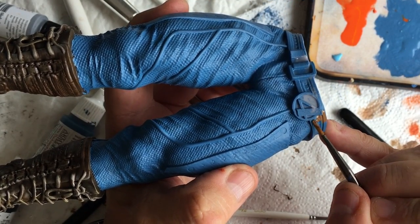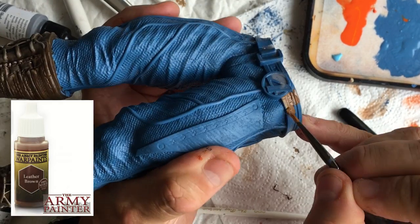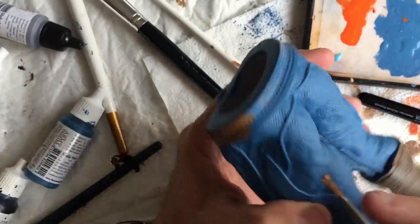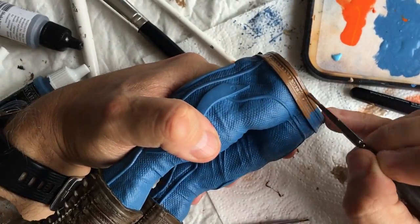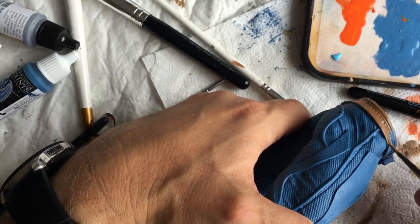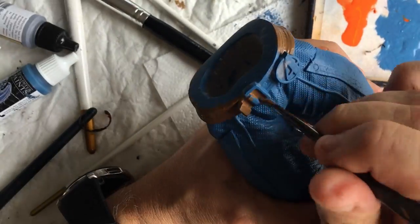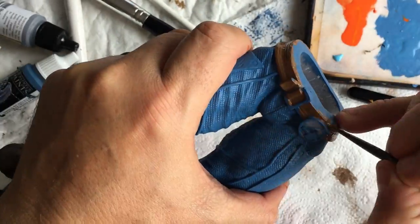Using some of the Army Painter leather brown now, I'm going to paint his belt. Now, I think on the reference picture this was silver, but you know, I just didn't want it silver, I wanted it brown, and it's your model, you can do whatever you want with it. So I applied some of the Army Painter leather brown, as I say, and made the belt look belt coloured, and I'm really pleased with the contrast on the blue.